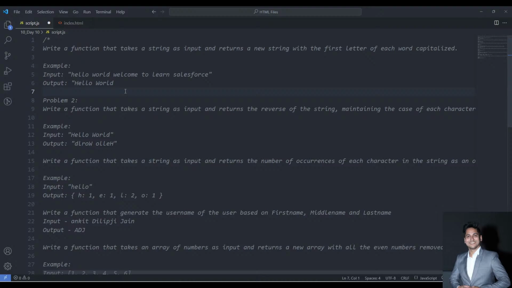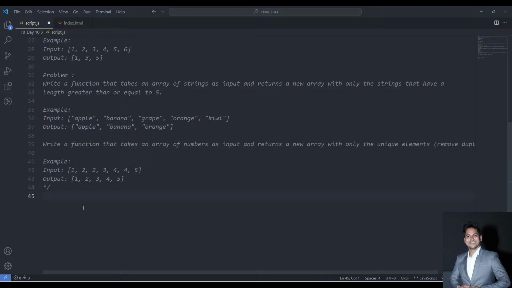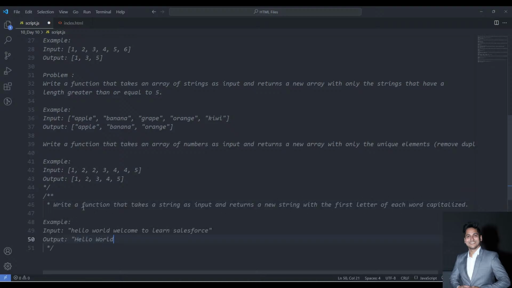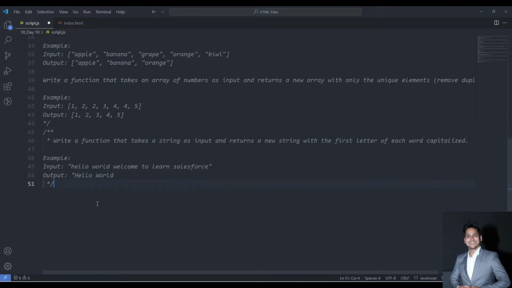As we know in programming, there can be more than one solution for any given problem. Most of the people have done this differently, and they are also correct, but I'm showing another approach for how you can attempt it. Let me copy the question first and put it here, and we will process each question one by one. So this is the question that we have. Let's create the function as it has been asked.